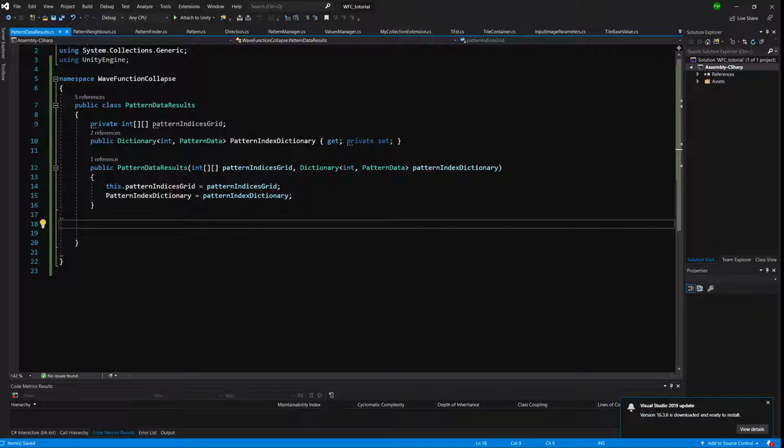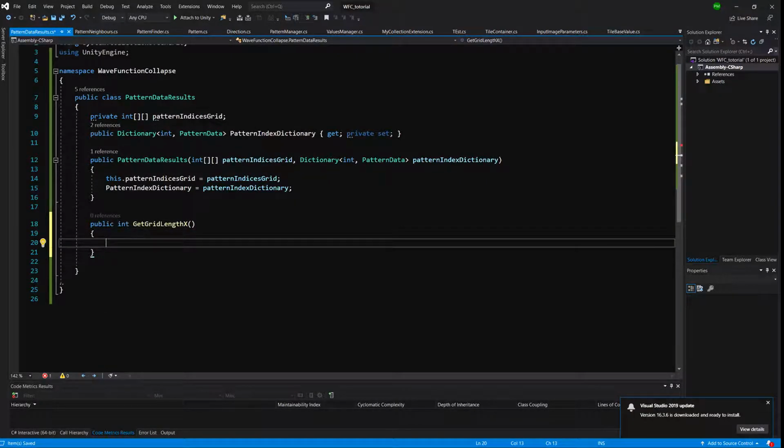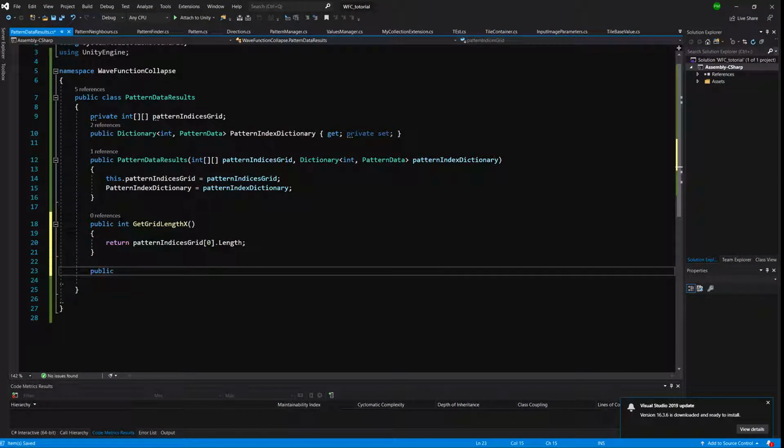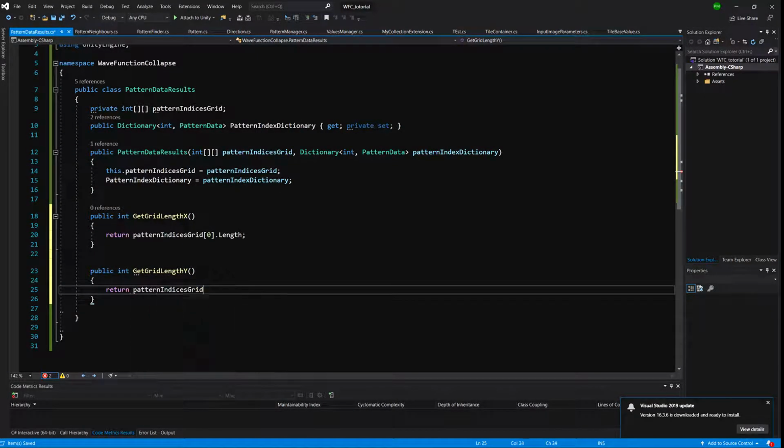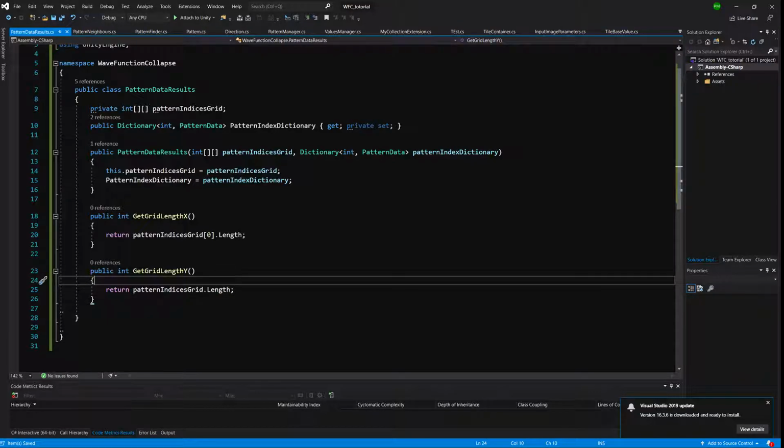Both will return integer values. Let's create the X one, and we'll return the pattern indices grid length of 0th element. And let's do the same for Y direction. Here we'll return the length of the rows of pattern indices grid.